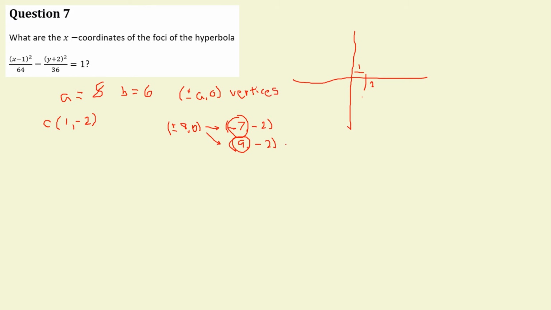Yeah? So the foci, if you remember, in a sort of standard form, let me do a standard form sketch. Well done, good job we caught that one. So the foci in a standard sketch goes like this. They're my vertices here. That would be A and minus A. So I don't think we need to take that 100% off. And the x-coordinates for the foci are C and minus C, aren't they?